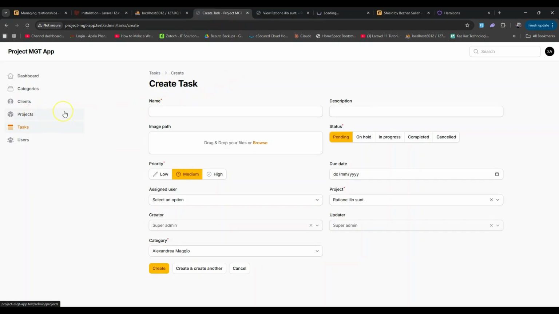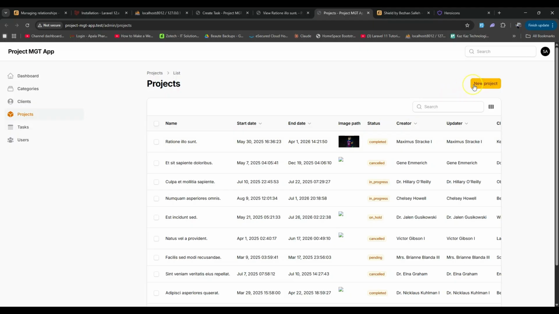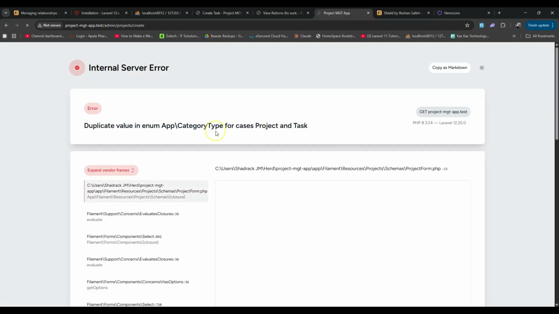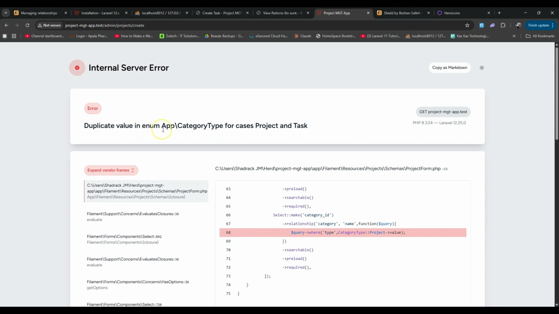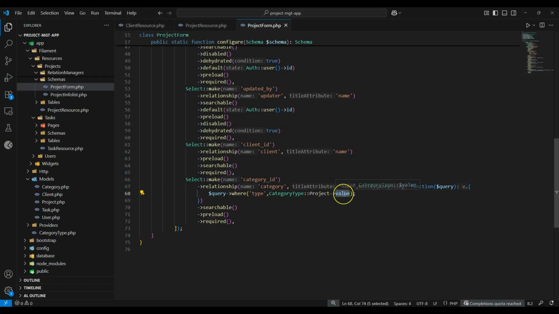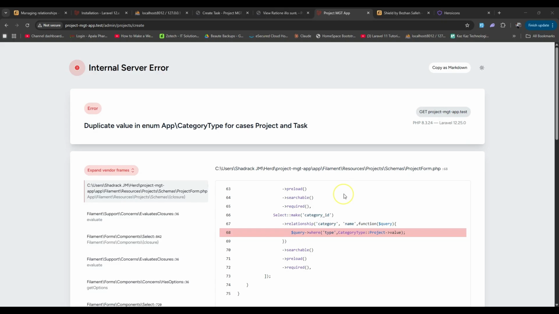If I go back to the project creation, let me try to create a new tab here and try to visit the new project form. Okay, duplicate value in enum. Let me just use this way and try to see.